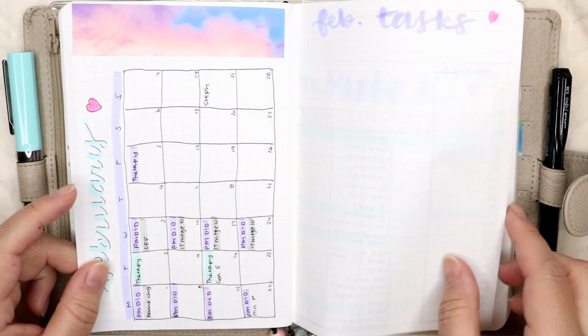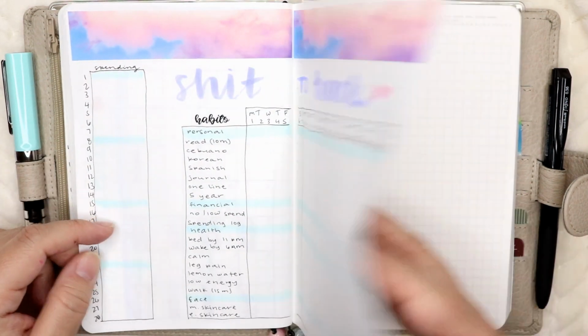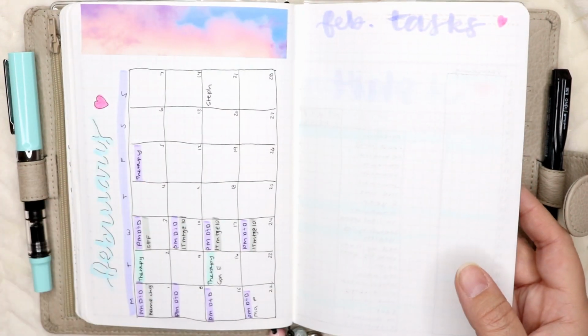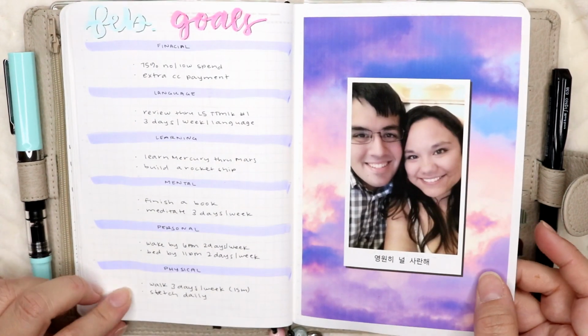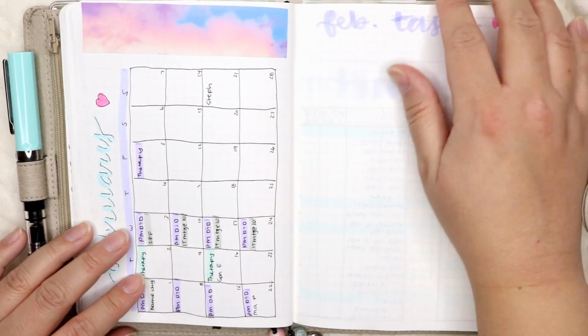I like it. I like this one. As messy and whatever as it is, I really like it. So that's what I'm gonna go with for my February setup.